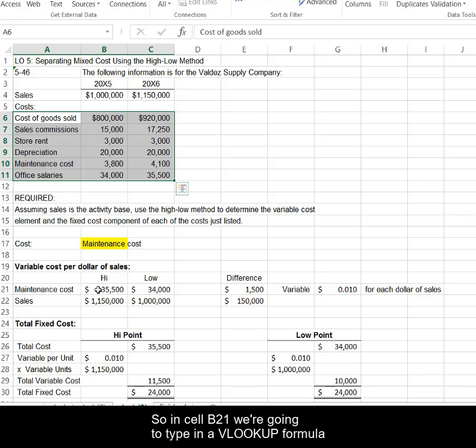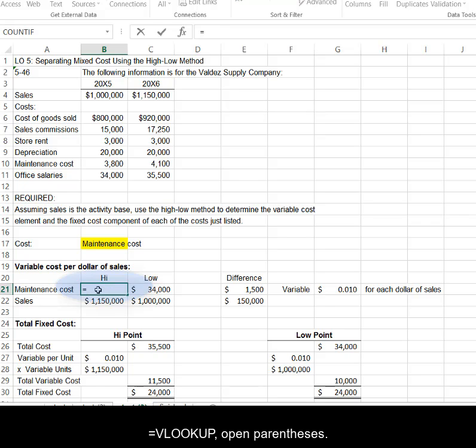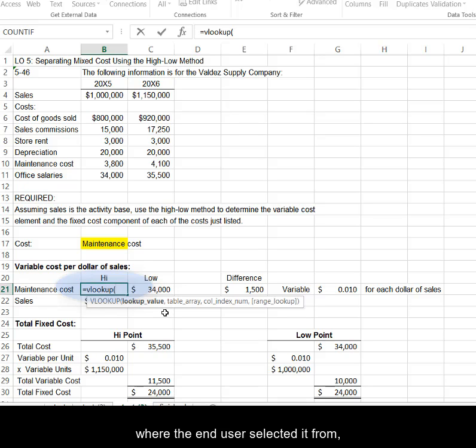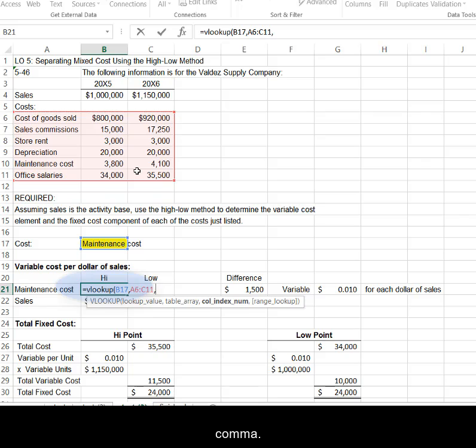So in cell B21, we're going to type in a VLOOKUP formula, equal VLOOKUP, open parentheses. Where do we have the name maintenance costs, where the end user selected it from? B17. Click on B17, comma. The next is the table array. We're going to select this table, comma.